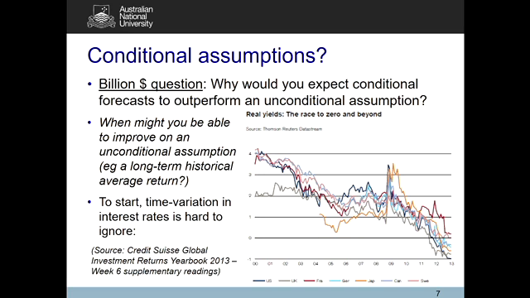Right, so what we're saying is, all right, if an unconditional assumption is that next year's return is the average yearly return of the past 20 years, what you then ask is, could we do better for any reason than just saying that? Now, there is one wonderful example, there's several, but the classic example of when you don't want to use an unconditional assumption is in interest rates, in fixed income, right? Because have a look at this, a series that unfortunately wasn't updated in the latest yearbook. This is from your week 6 supplementary readings. It only goes to 2013. I'm going to show you some up-to-date examples on Australian assets in a moment.